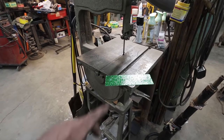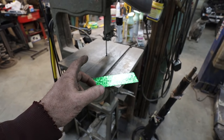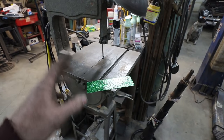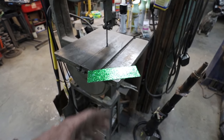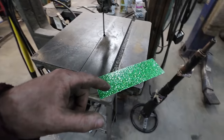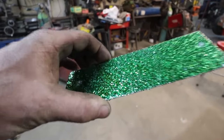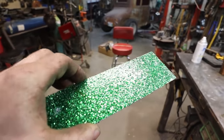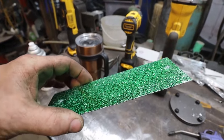I don't know. I'm right now experimenting with some of this. I just have it sitting in some reducer. I'm going to see if it loses all its color, because sometimes the thinner will actually cause it to melt or do something weird. This one, I just rattle can cleared it and played with it. It's very boat flaky, kind of what I want. It's really rough, but that's okay.